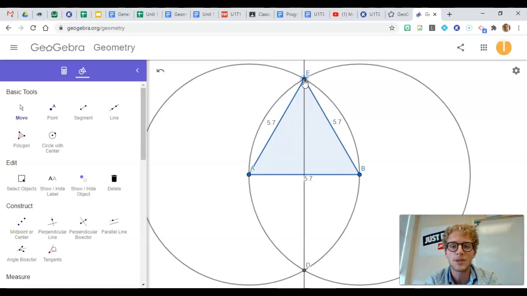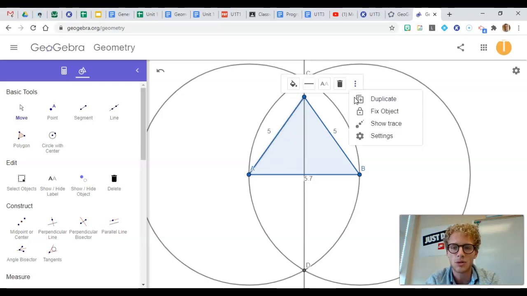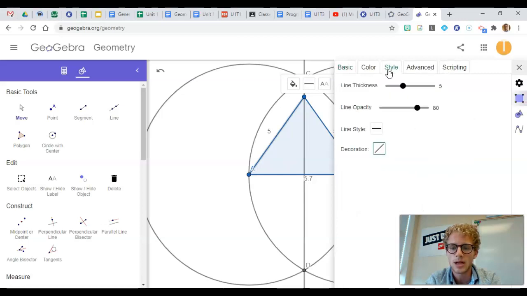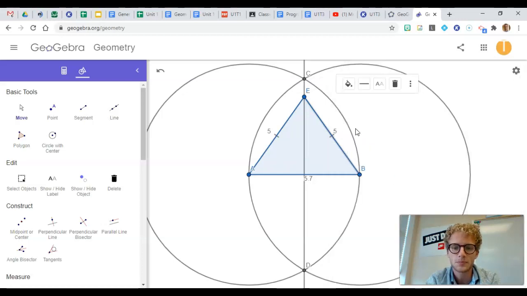Now, if I move this point E off of that point C, I have created an isosceles triangle, meaning two sides are congruent. As you can see here, we have our two sides congruent, 4.4, 4.4, no matter where I drag it. So I'm going to leave it right here because it's 5s, which is nice. I'm going to mark these so that I can show that they're congruent. Style, decoration, boom, boom. Okay, now I'm showing that they're congruent. So we have an isosceles triangle, two sides are congruent.